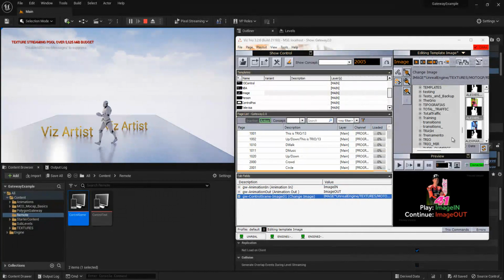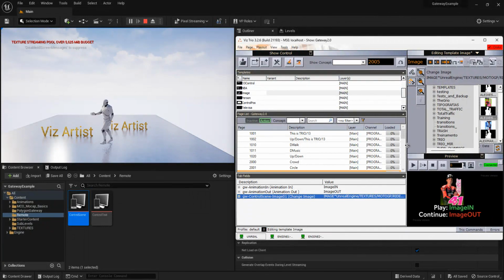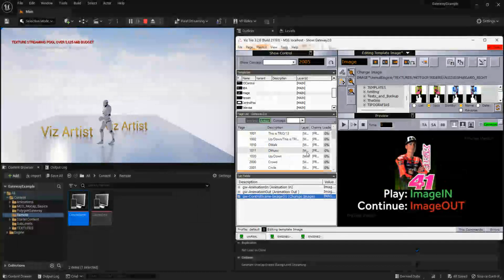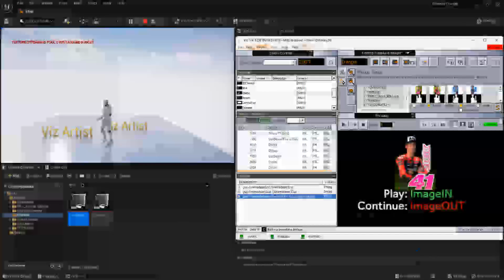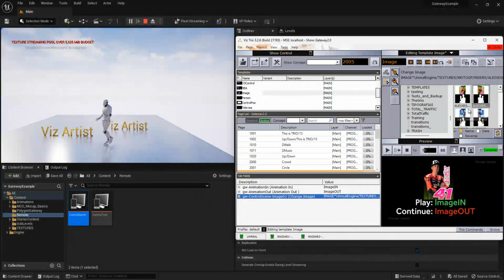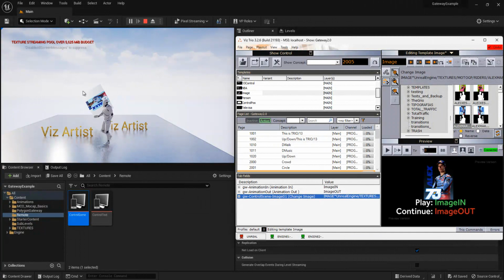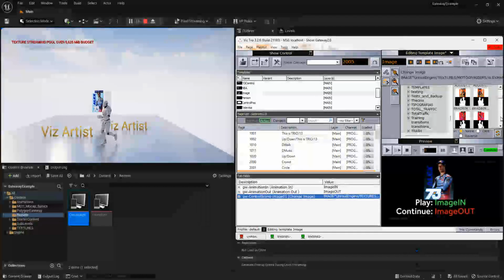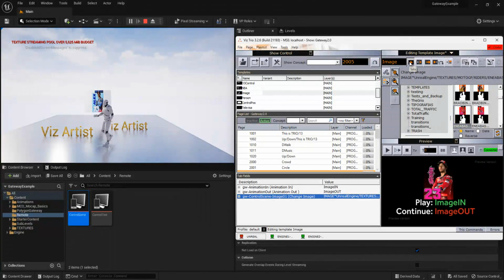Another thing that we can do as well is work with the graphic hub in order to change an image. If you have an image that you are able to change in your Unreal Engine project and you synchronize this with your graphic hub system, you are able to select one image, take the page, and the image will appear. Or you can select a different image, take, and the new image is going to appear.